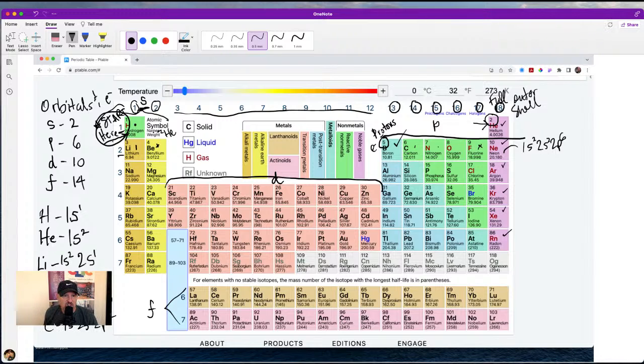Now, 1s2 got me across the top row. Perfect. 2s2, 2p6 got me across the second row. So this is first row, second row. Any ideas where we're going next? So if we're down here to sodium, let me erase some of this stuff. Right, s, p, d, and f, I'll leave those. Now we'll just erase these. I'll put a few more different elements in place.